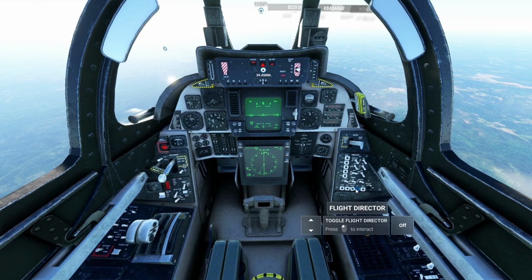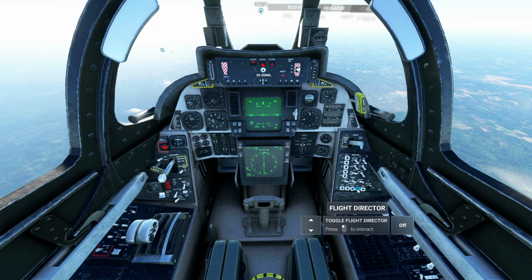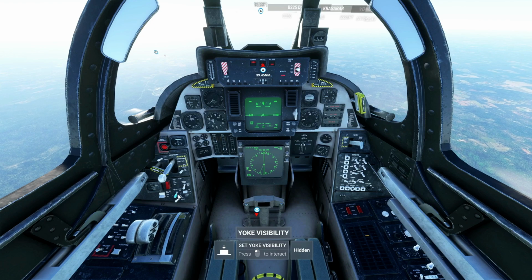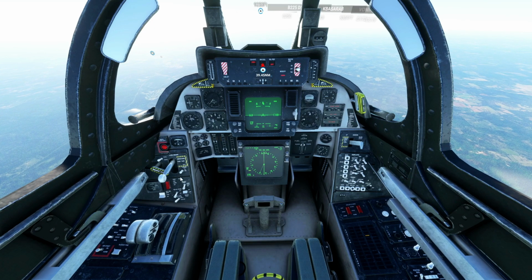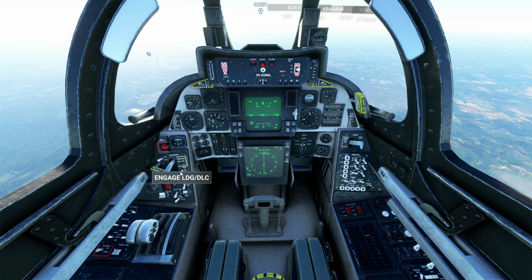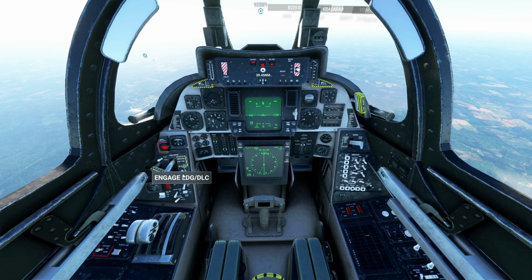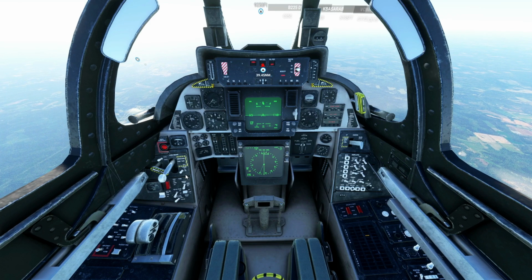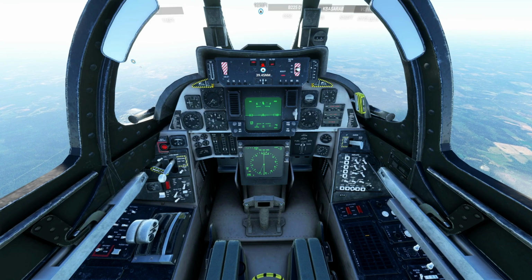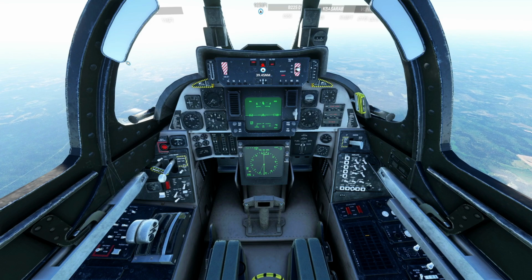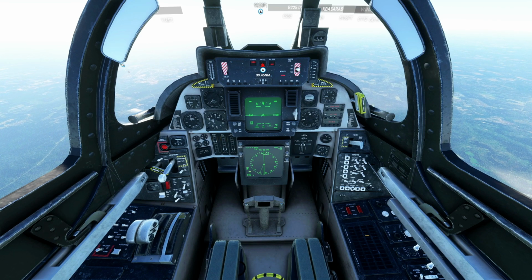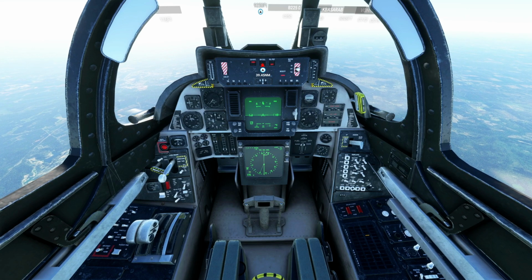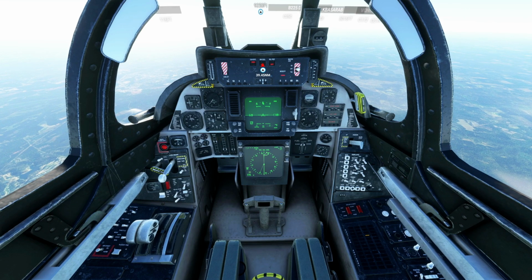Then hit vector for flight director. You'll turn that on. Then once you are low enough, got your flaps down and your landing gear down, click on this right here. Engage DLC, and that is direct lift control. What that does is lift up these little spoilers on top of your wings to increase drag on the plane, which allows the plane to fly slower for one and maintain control, but it also helps you maintain better control of the plane at those lower altitudes.